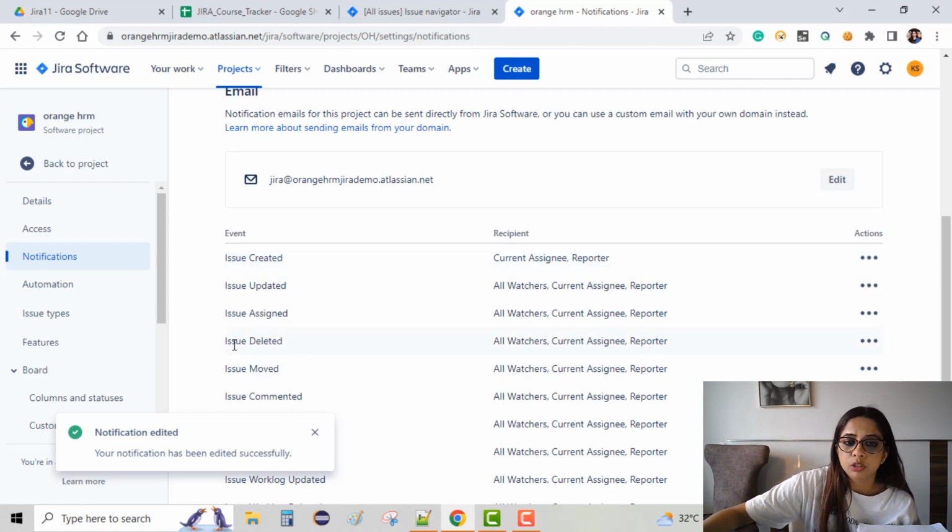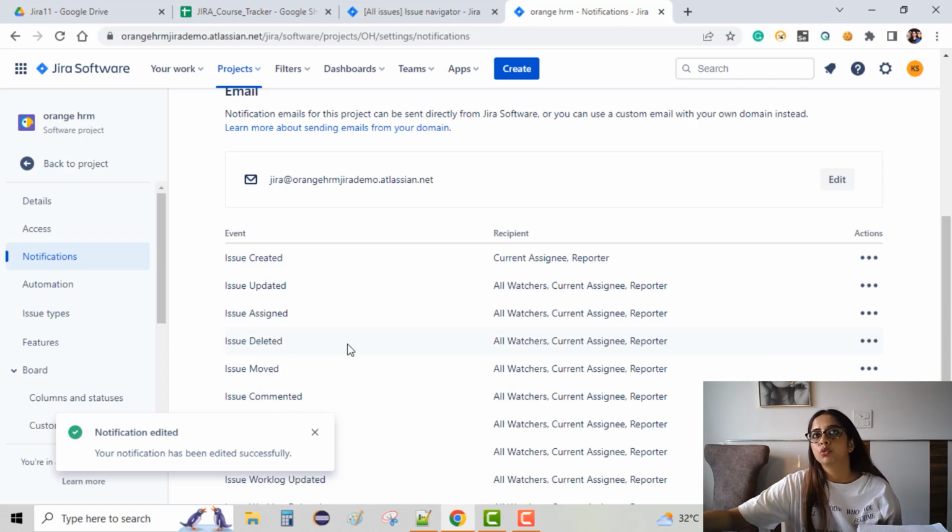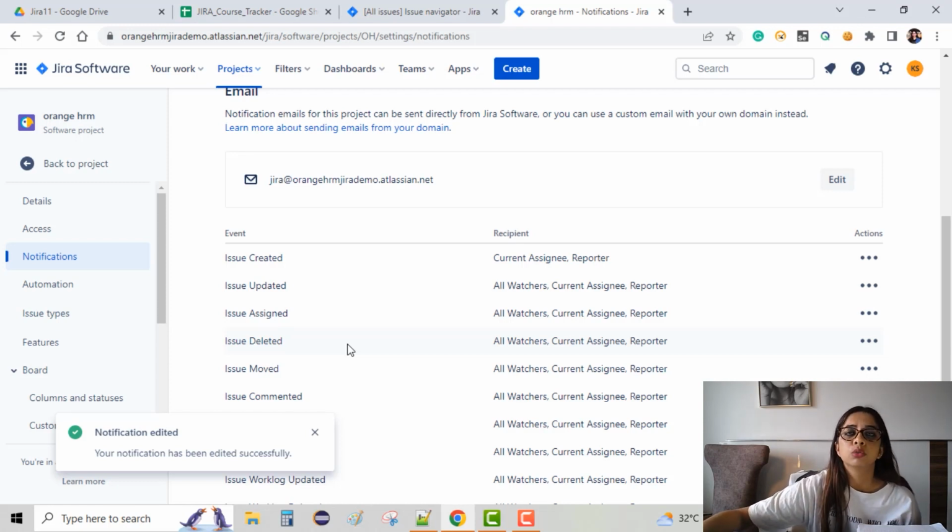So let's say there's issue deleted. In case any issue is getting deleted, who all do you want to know about the deletion? Since clients are also given access to projects in Jira, it is very important that we do proper settings: what we want them to know and see, or what we want our project teammates to know and see. Of course, it's a very transparent tool. Everybody gets to see what everybody else is working on. But at the same time, the admin can do a lot of settings. Let's say you don't want anybody else to delete, right? We can do that permission setting also. So a lot of settings are available here in Jira.